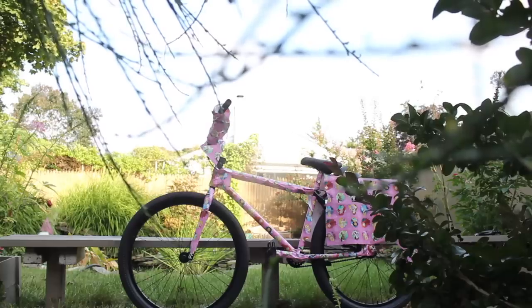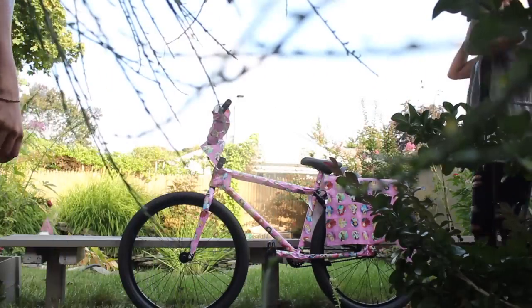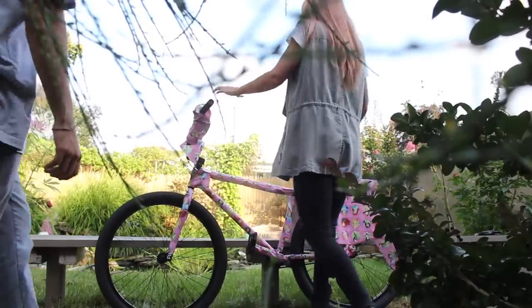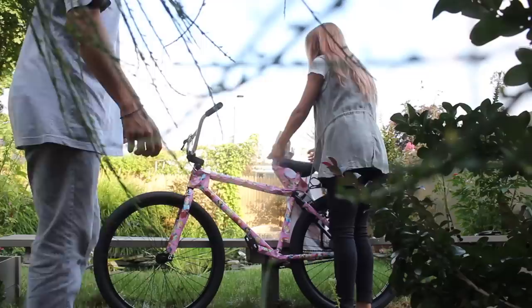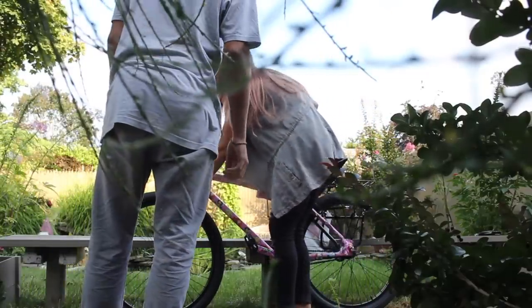No way. This is yours. No. What? Check it out. Little princess mobile. Christmas came early. Should I open it? It's not going to open itself. Dude, I've been waiting for this. Get rid of my freaking bike now.